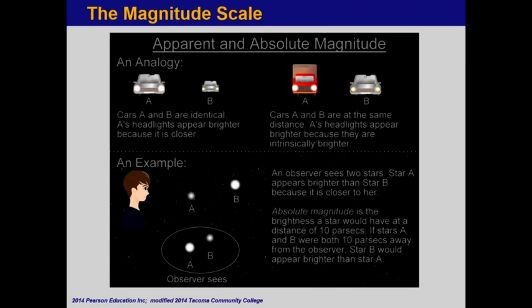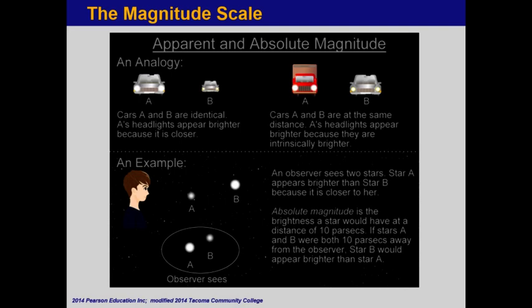All right, so another set of terminology that we're going to work through, very similar to what we've just been talking about, is how much light the star is actually producing. So if we have two cars that are identical, so the power and everything is the same down to the light, just like the miners' helmets, right? We can use those two to help us identify the distance between them because if one is brighter, it's closer. Now, if we have two stars that are the same distance, but one is brighter, and we know the distance is the same, then we must know that the brighter one is actually producing more light, right?